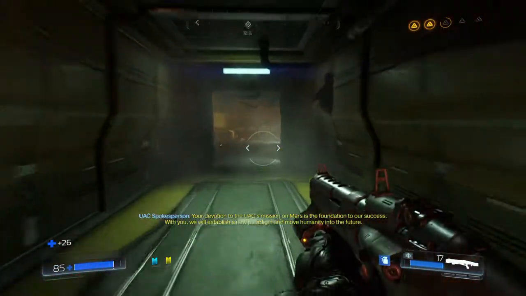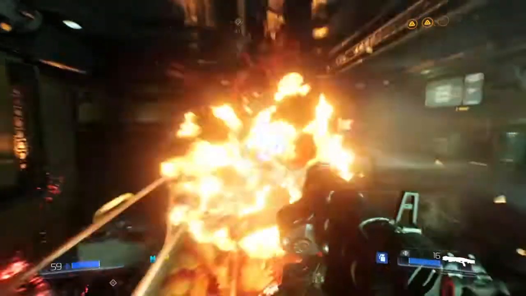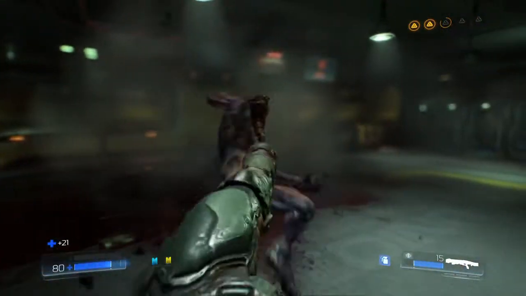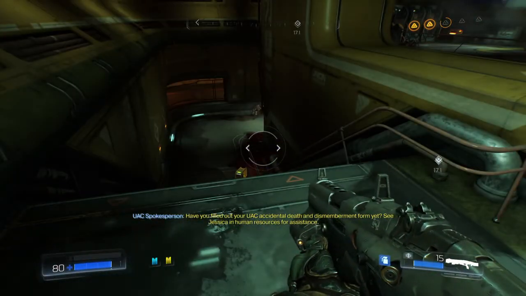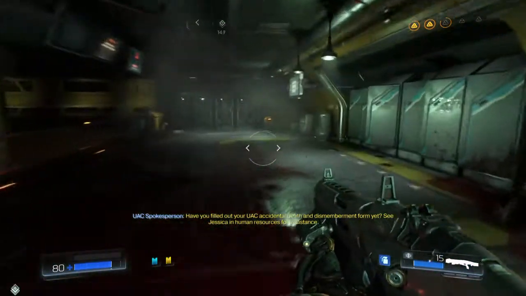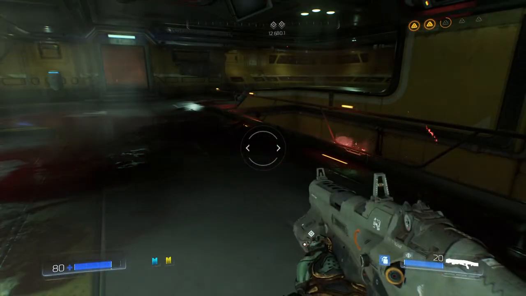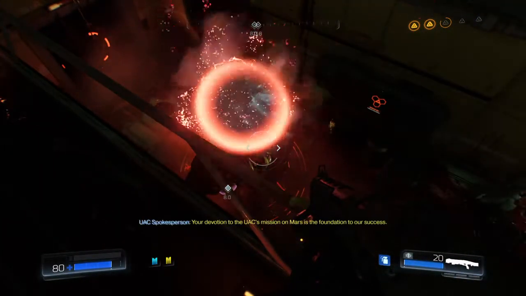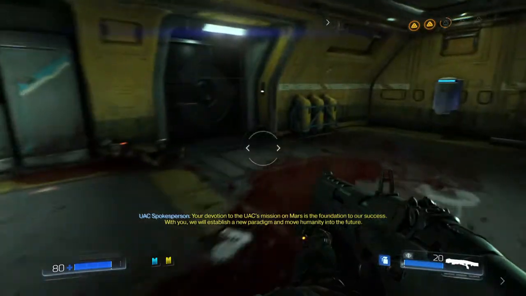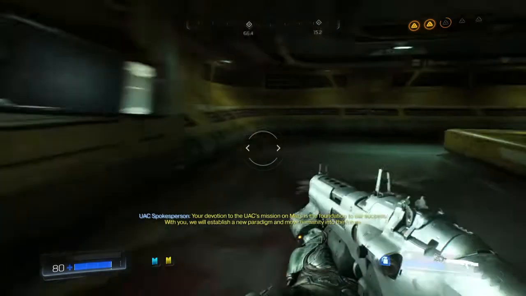A little bit of extra HP, thank you very much. Nice. So, I have absolutely no idea where we're going. Oh, here we have a Gore Nest. We have health, I don't want to use that now.